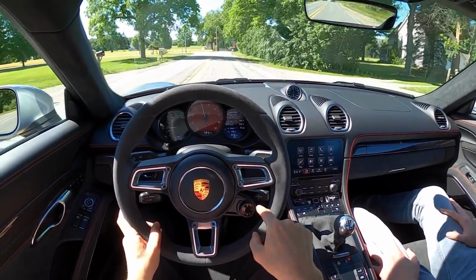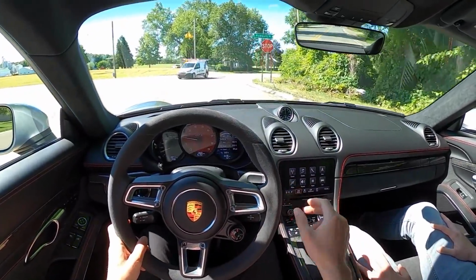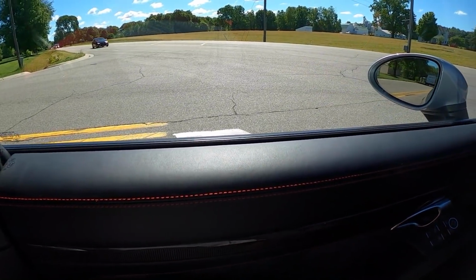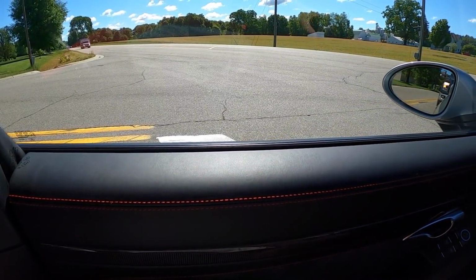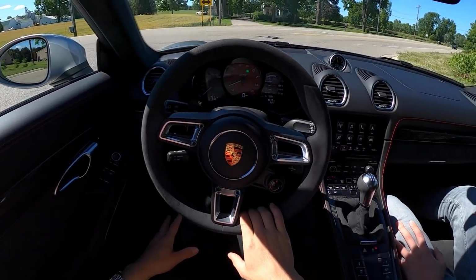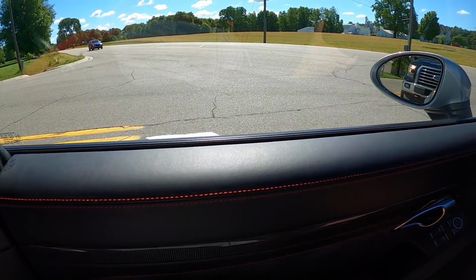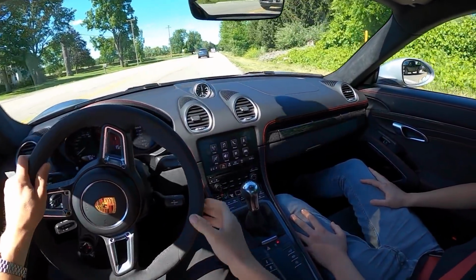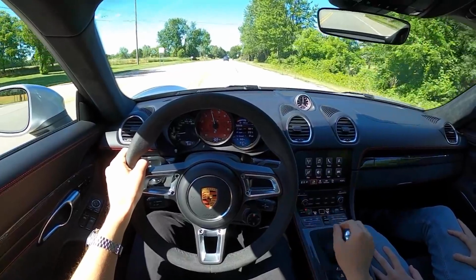The drive modes in this are interesting. In normal mode, you get very progressive throttle. In sport, it's a lot less linear of a throttle. It really gives you a lot of power early on in the pedal travel. And then in Sport Plus, it will give you, again, that more progressive linear throttle, which I think is probably how you would want it on track, so you have a little bit more control, but it's much less of an on-off switch.